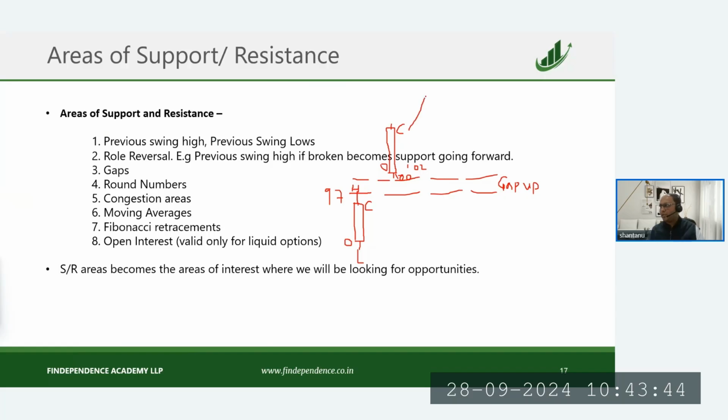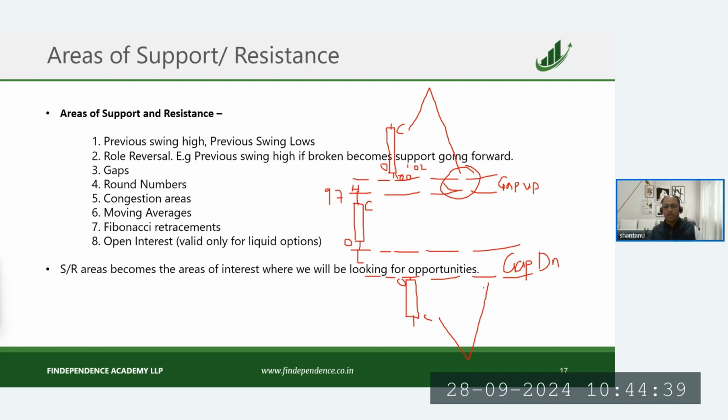If the price happens to go up and then come down, there is a probability that it will take support somewhere near the area of the gap. Similarly, if today's candle is something like this, let's say a negative candle wherein open is here, close is here, you will see the previous candle low is here and today's candle high is here. This gap will be called a gap down. If prices go down and then bounce back, there is a high chance that this gap down will act as a resistance. Gaps will be acting as probable support and resistance areas.